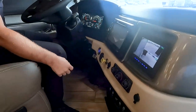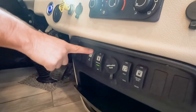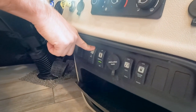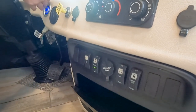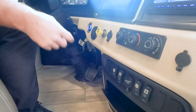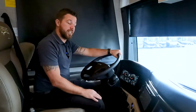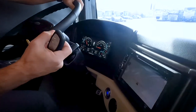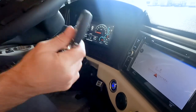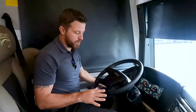Coming down below, we have our climate controls. Underneath here, we have our auxiliary start — if your batteries are dead, hold this down and it transfers power from your house batteries to your chassis batteries so you can always start your unit. We've got a generator button, a switch for radio in park or travel mode, and keyless entry. We have all push-button start in the Discovery LXE. Quick tip: if you can't get your unit started with the button, take the actual key fob and press it to the button — it sounds weird, but it works. Try that before you start panicking.